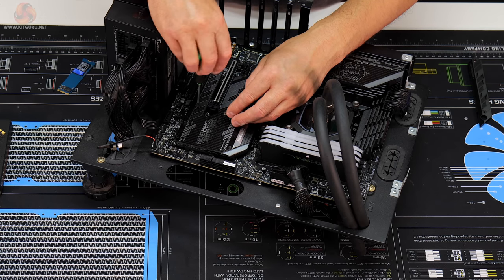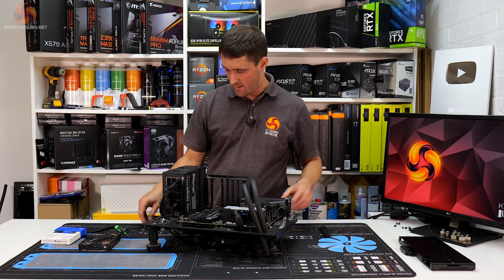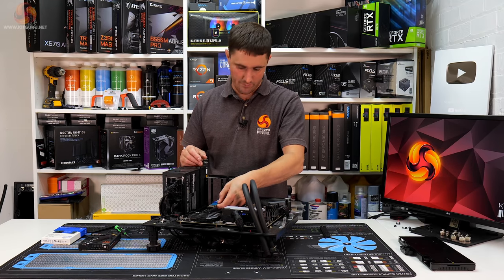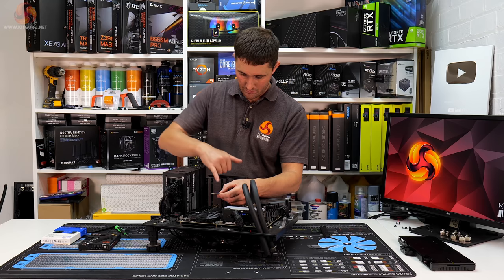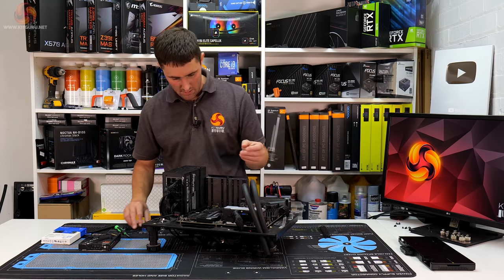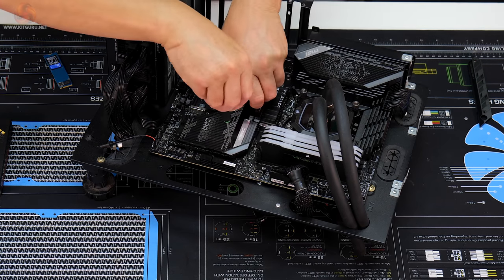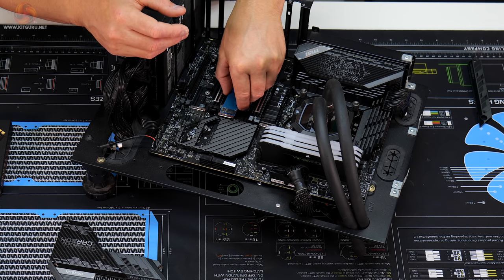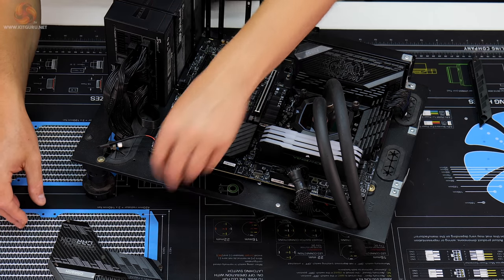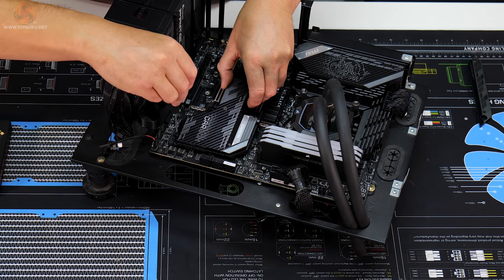So we'll take a look at that and see whether it's a problem, and if it is, we'll have to try and work out what we can do with it. There's potential that we could maybe just paint the PCB if it's seen. I don't know, we'll have a look first anyway. Let's take this heatsink off the motherboard. So if we pop that in that slot and just place this heatsink back over it temporarily.